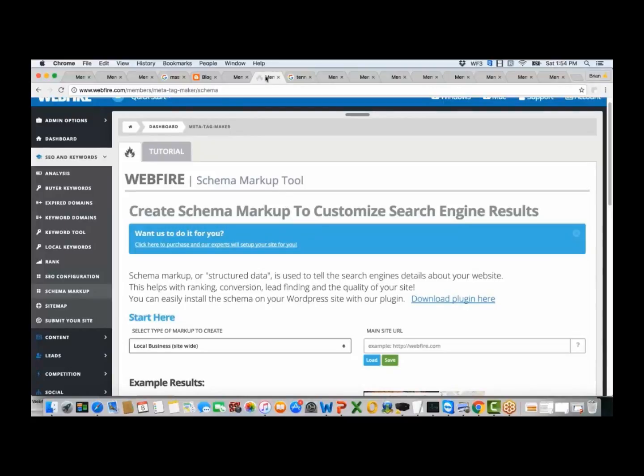But again, guys, you can do this in minutes. And regardless if you have a normal site or even if you have a WordPress site, we have a special plugin for that can do the same thing. But even without a WordPress site, you just use this. They can do it for any site out there. So huge, huge value, guys, worth, again, a fortune. Again, so obviously you probably get the idea of that.